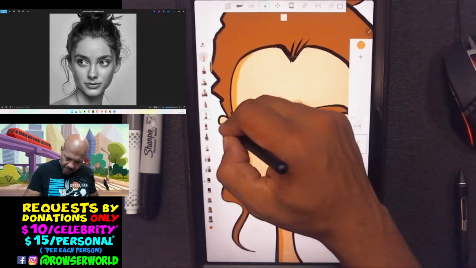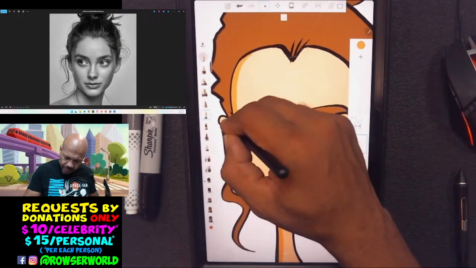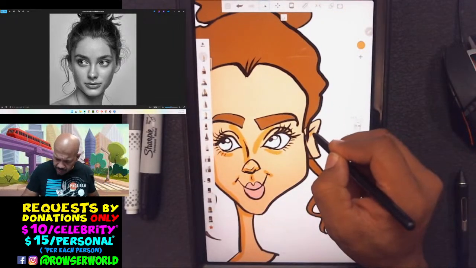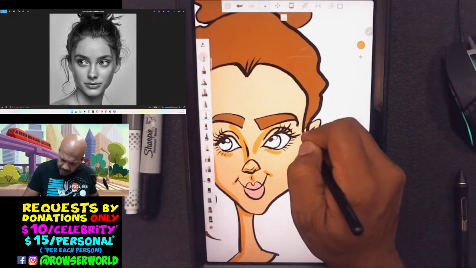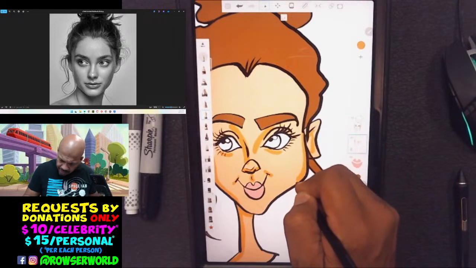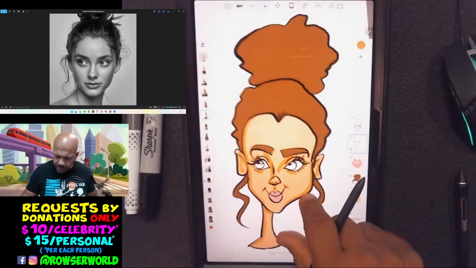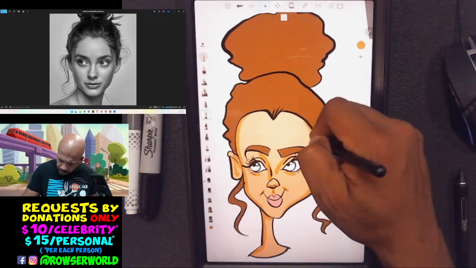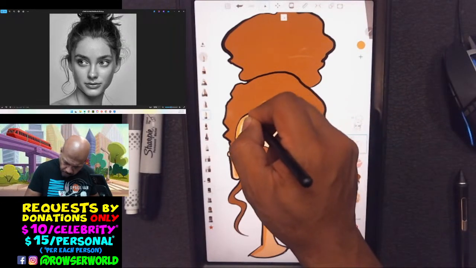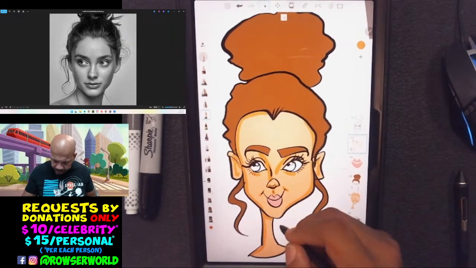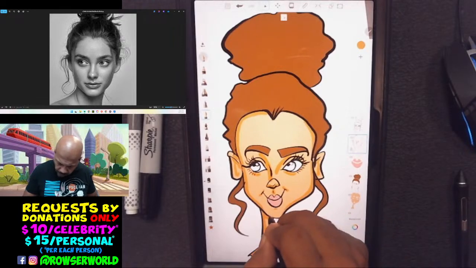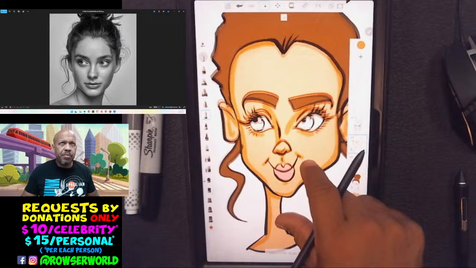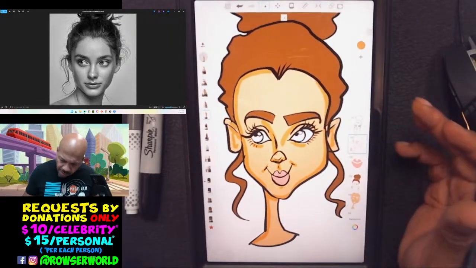So then we'll come over here to the ear shape. And then we'll come over here to our ear shape. And we may even just do a little shadow over here too. All right. So you can see how I was able to put highlights or whatever I want in the picture.